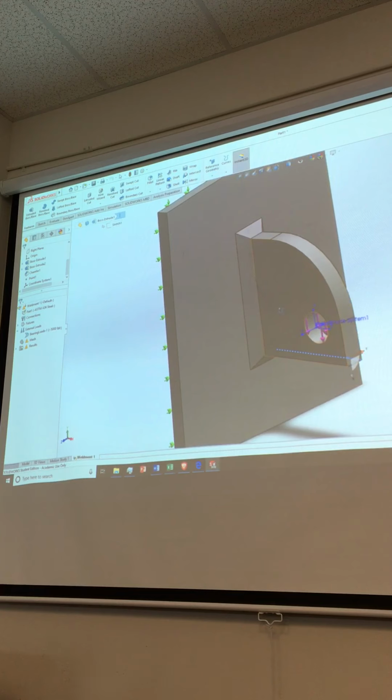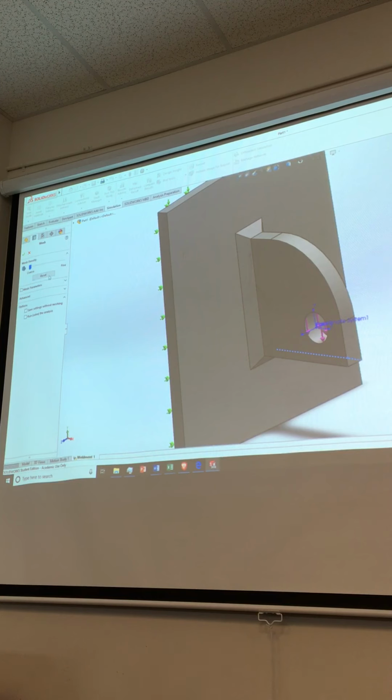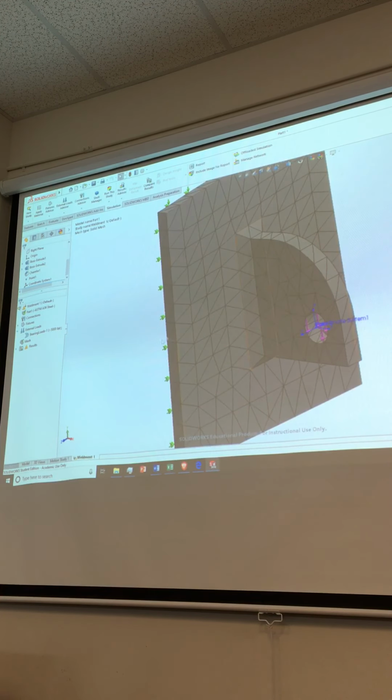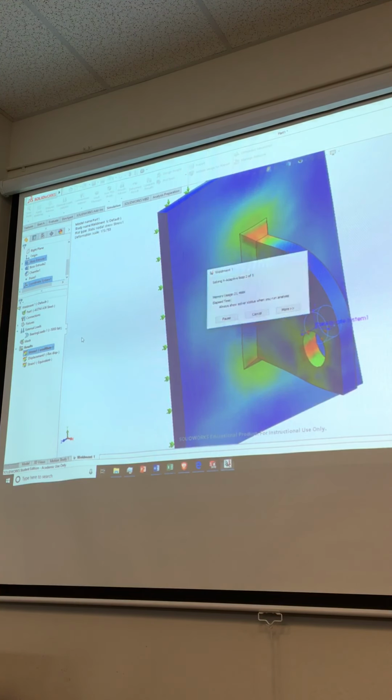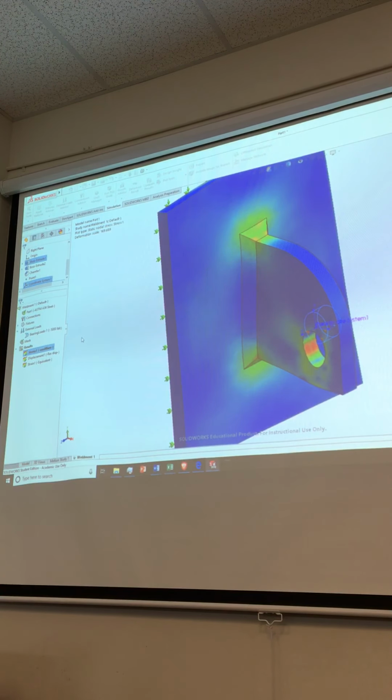Okay, so there we go. Now we've got this. We can go back to our weldment here. Back to our model. The mesh is, of course, all destroyed, so we're going to have to restart with the mesh again, right? We'll create the mesh, start over with a new mesh, and then we'll run this thing again. It's going to chug through it again.